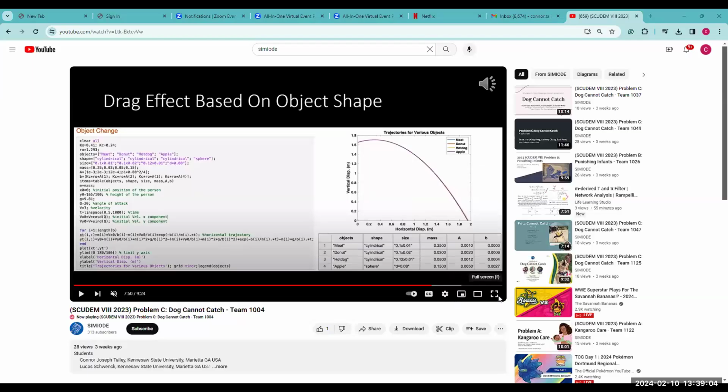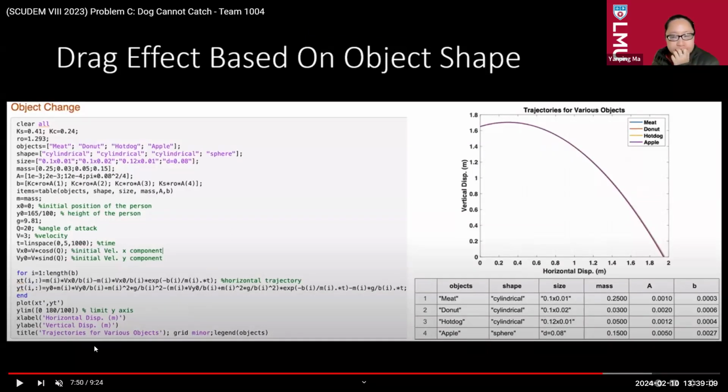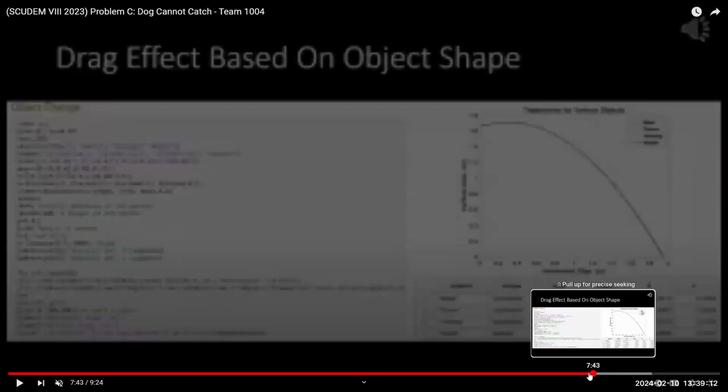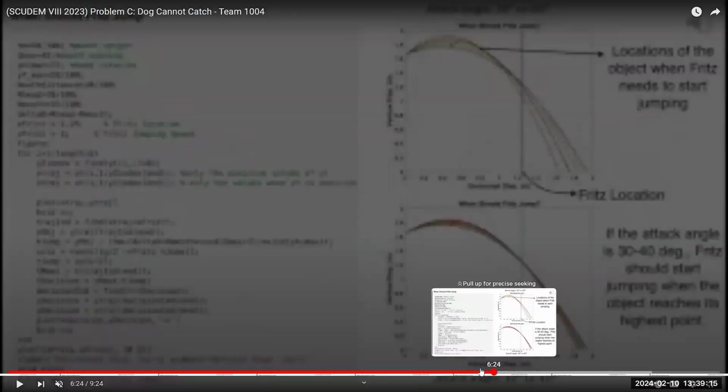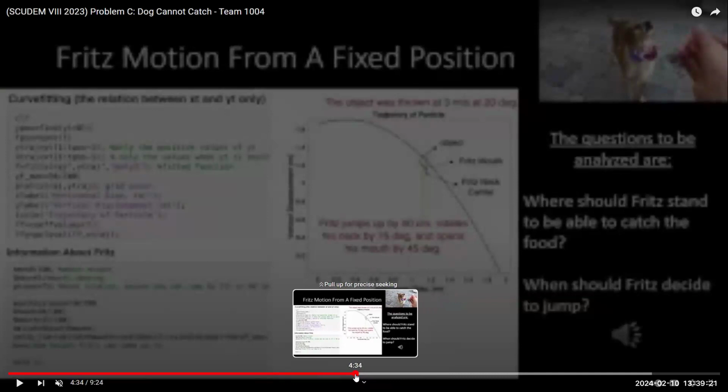Okay, I have the video pulled up here, and I will go ahead and start sharing my screen and go through the Simscape portion of the code. Okay, so hopefully everybody can see this, yes? Yes. Okay, perfect. So this is some more of our code for the visualization. These are the last couple slides that I, for some reason, have in my PowerPoint, but I will go through them now.